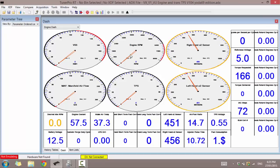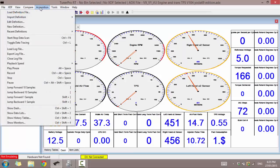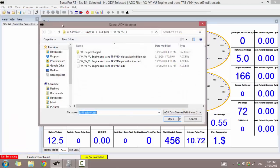Now we need to actually select our vehicle definition file, our ADX. So that's what this dash is. You might not see this quite yet. So we'll get this set up now. So let's go to Acquisition, Load Definition File.